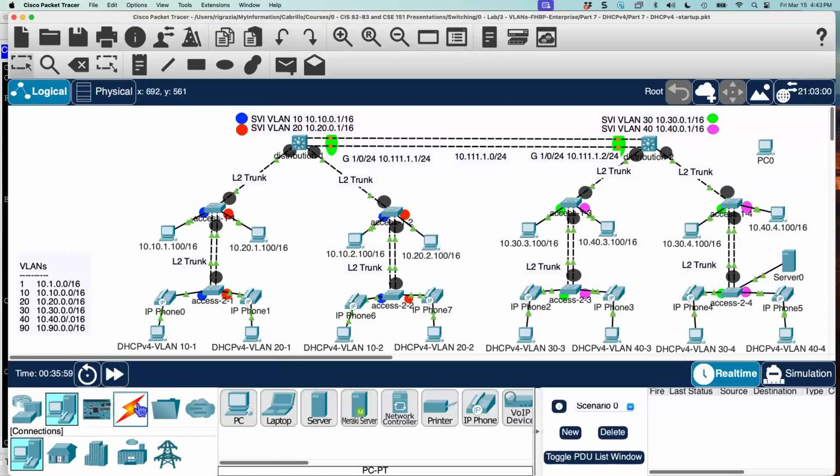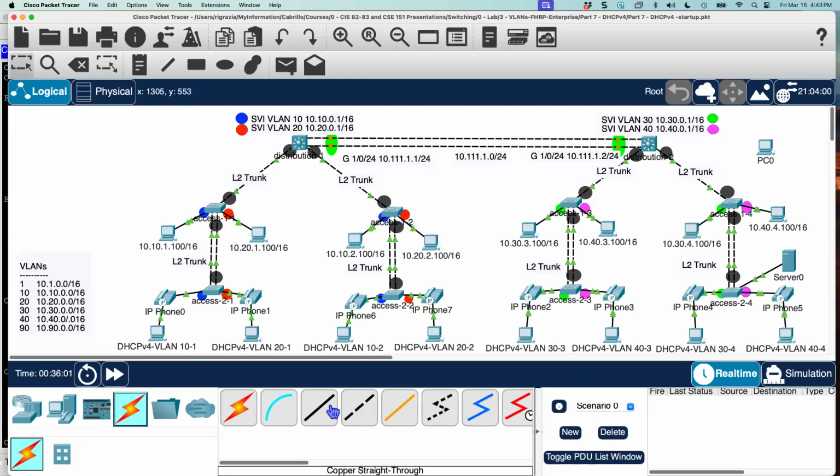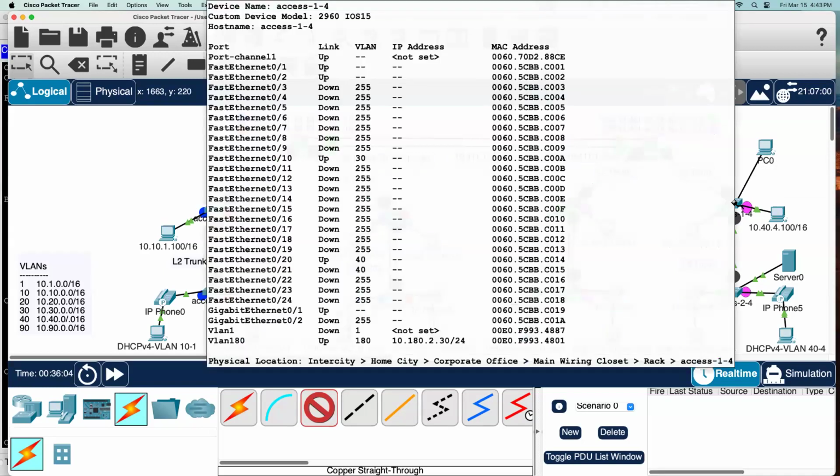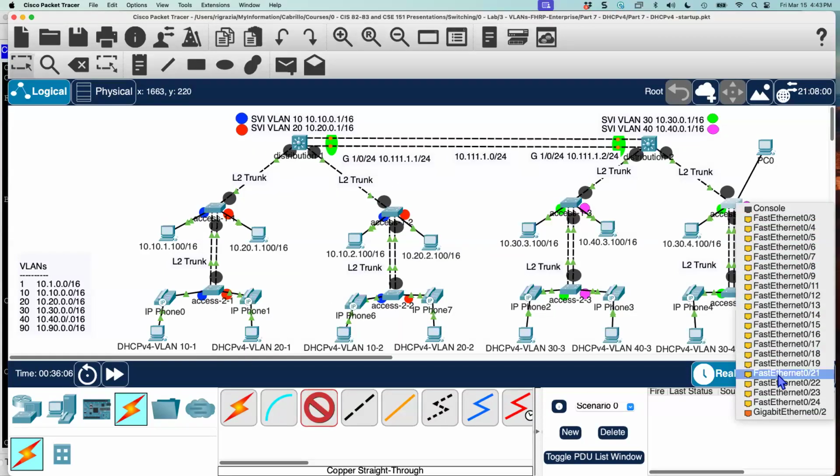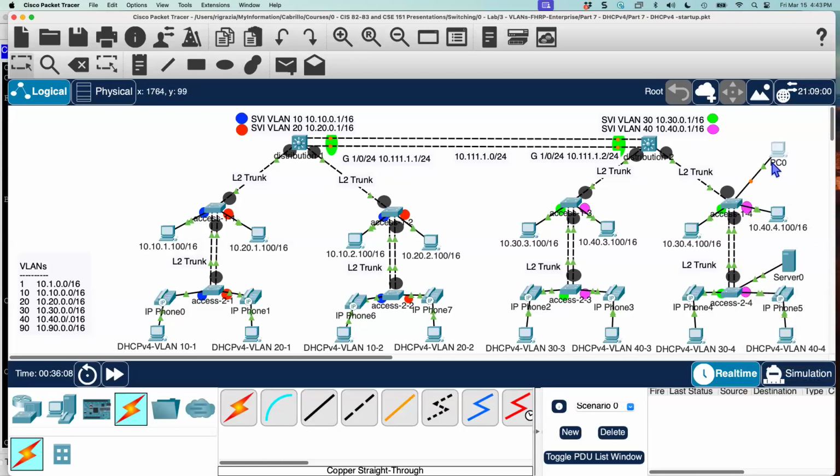Now let's add a straight-through cable here. I want you to notice the link light on the switch. Make sure I get the right port, 21, amber. It's running through the spanning tree states right now. It's going to take about 50 seconds before it goes into forwarding state.